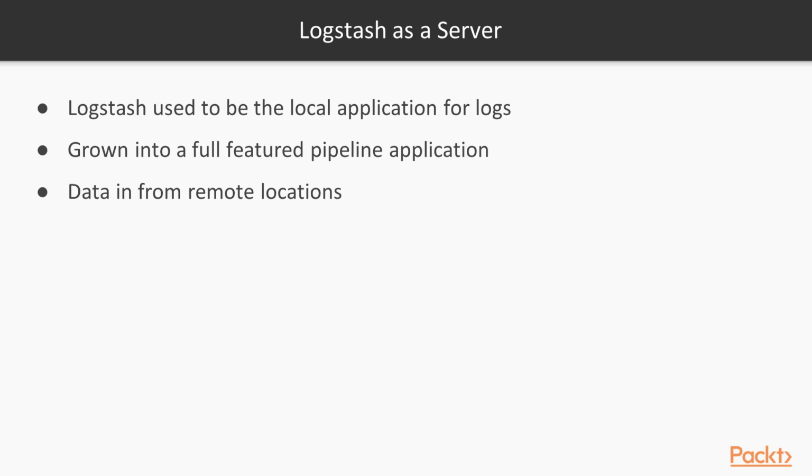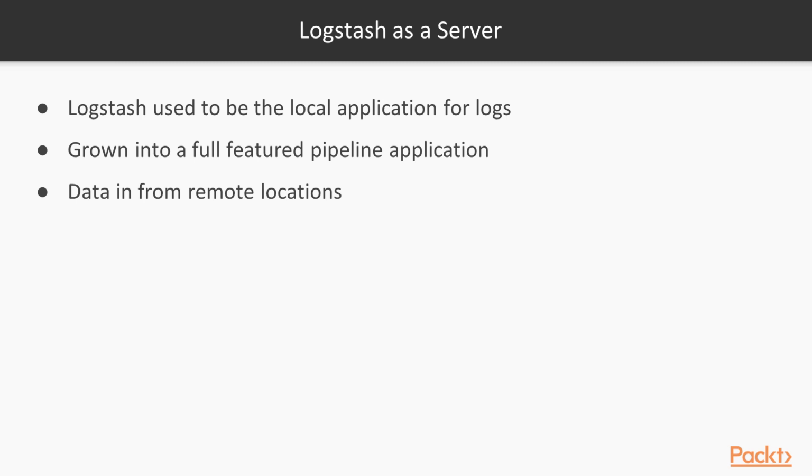Alright, Logstash started as the local agent you would install on a machine, on a server, something to monitor your infrastructure, to grab data from log files. This was at the endpoint or as far away from Elasticsearch as you can imagine. As time went on, and after the company Elastic bought or integrated Logstash into their main product pipeline, then it really became this full application to handle all the data from one source, many sources. It kind of became this big data processing engine instead of an endpoint collector of logs.